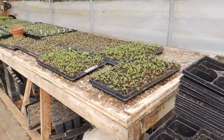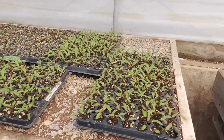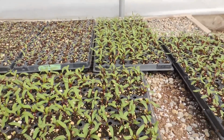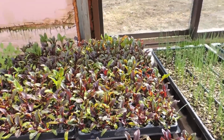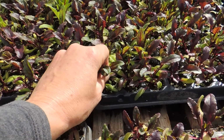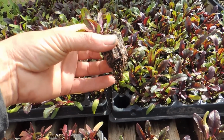I have another 600 of my beets to do because I do 600 beets, actually 630 a week. So you can see the different stages here. Let's start from the beginning with the first stage. So these ones here were planted around March 20th, and these are going to be transplanted out into our raised beds in greenhouse number 4. On Monday I'm going to do them.